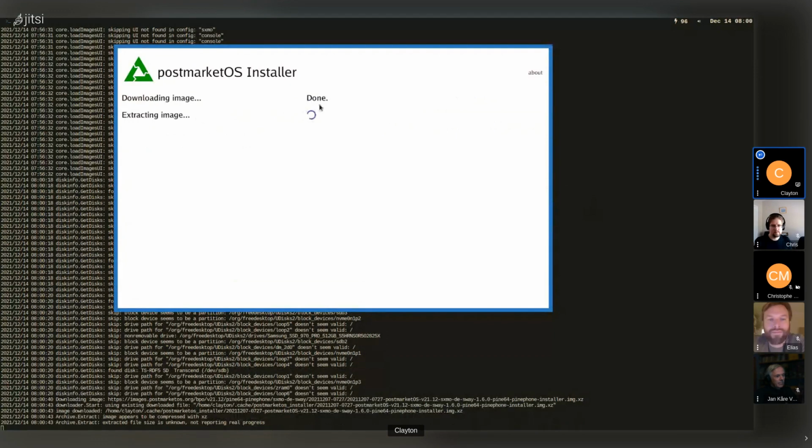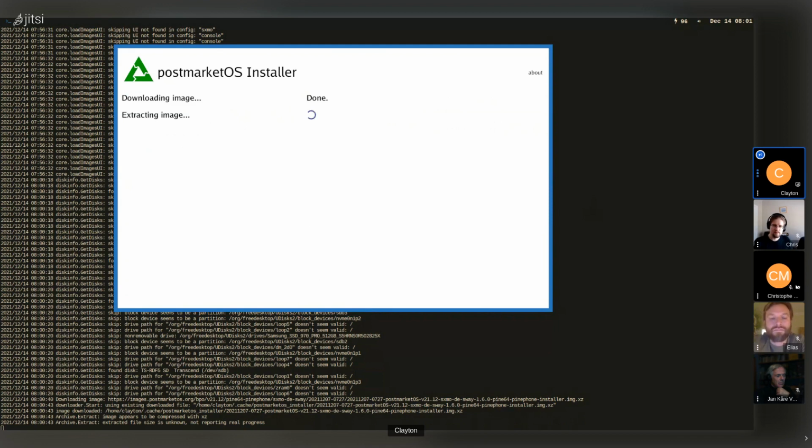And I'd actually already downloaded this image, so we didn't get to see that fun little counter go. But anyways, the application now will extract this big, I think it's like 4 gigabytes or something like that, OS image, and then it will write it to the flash drive. Or in this case, it's an SD card, because I picked the Pine phone, so it can actually boot from an SD card, and it'll flash that. And then the expectation is the user takes the SD card out, puts it in their phone, and then can boot up into the distro and complete the installation process that way.